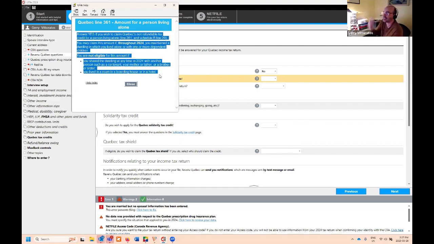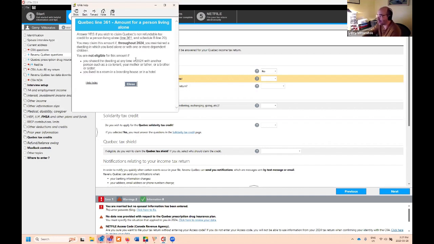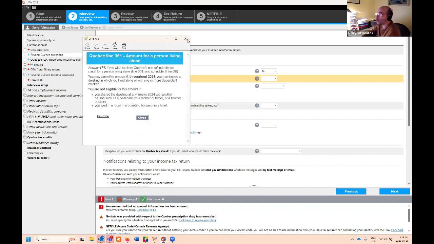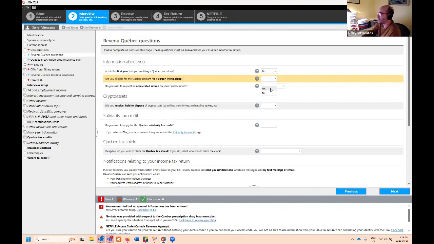and now the program's going to give you the explanation for that field. In this case, it's telling me the rules on whether I can claim this credit for person living alone. What it basically is telling me is I must be a person who has not lived with another adult in my household during the calendar year. If the answer is yes, then I simply choose yes. If not, it's no. In my case, I have a spouse who I live with, so I will say no. So again, you simply click on the question mark right here, and the program will explain what that question is, what exactly the program is asking.